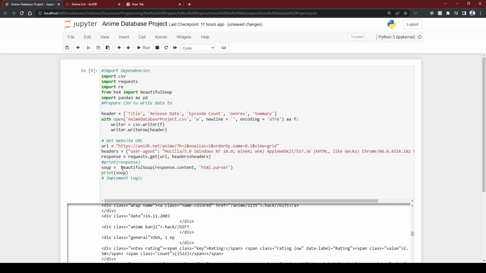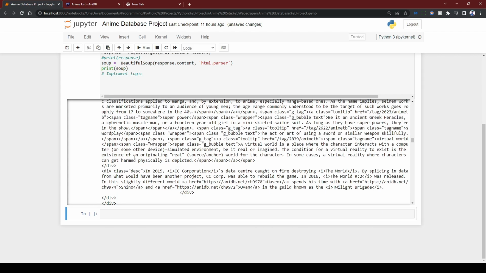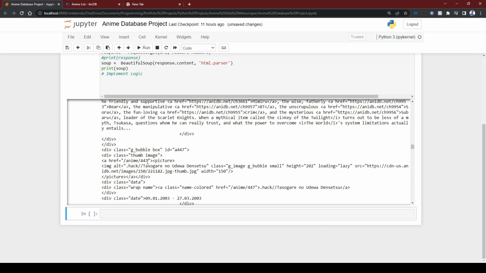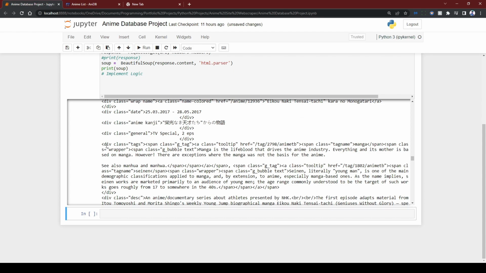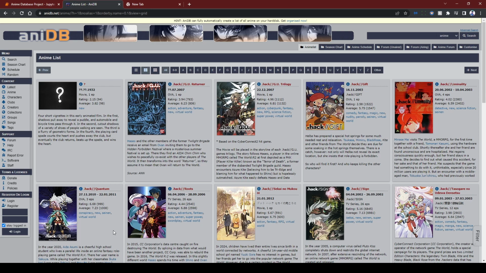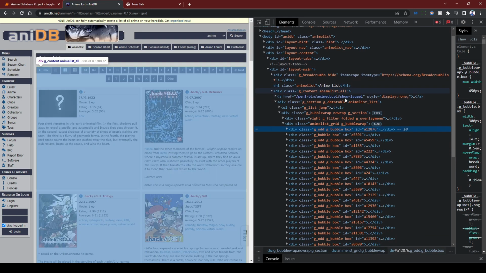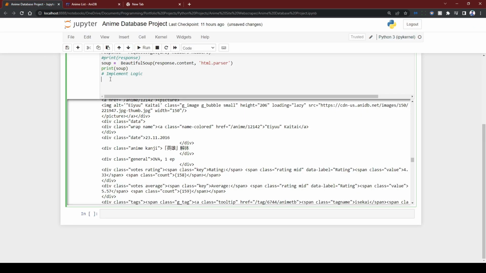See what we get. So as you can see, we're getting all the HTML data that's on that specific page that we call, which is this one right here, all of it. So you see we have the div, the class, etc. So let's look at, and this is, as you can see, the same data. So from there we're going to need to get the necessary stuff that we want.